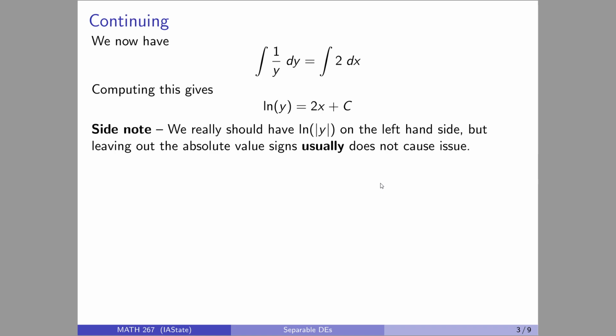So we would like its antiderivative to be defined everywhere other than 0, but log, which we know gives me a derivative of 1 over y, is only defined for strictly positive numbers. So to remedy this issue, usually we slap an absolute value on the log. Now, in practice, we'll always get rid of the absolute value at some point, so whatever, let's just not even include it.